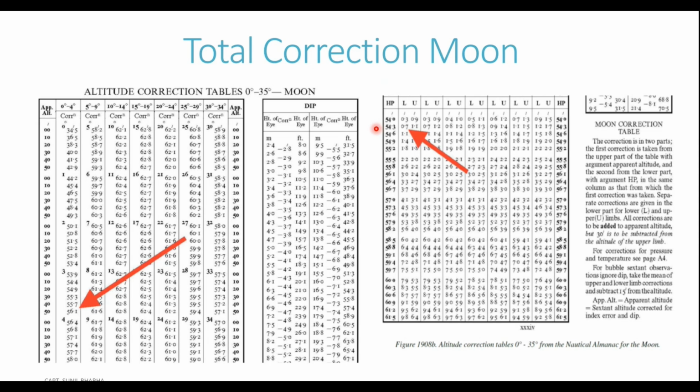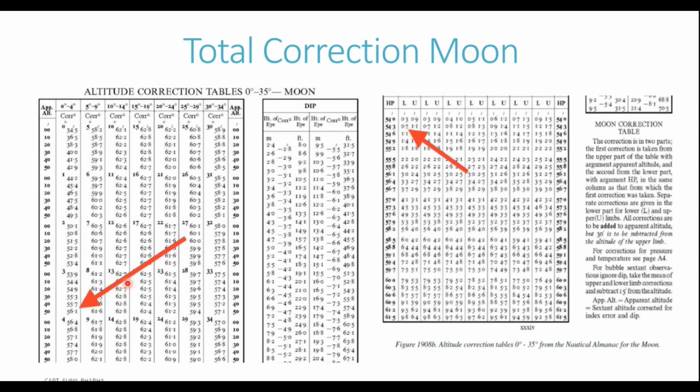Now, how can we find out the HP of the moon? The HP or the horizontal parallax of the moon is given in the almanac for each and every hour of the year. So once I go to the daily page of the almanac, I will show you the HP value there. So this horizontal parallax is picked up from the daily pages, the date pages of the almanac for the date on which the sight was taken, for the hour for which the sight was taken. So let's assume in this case the HP was 54.3 minutes. So you can see for the lower limb and for an HP of 54.3, the HP correction is 0.7 minutes.